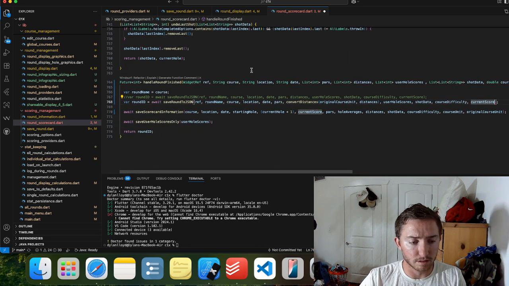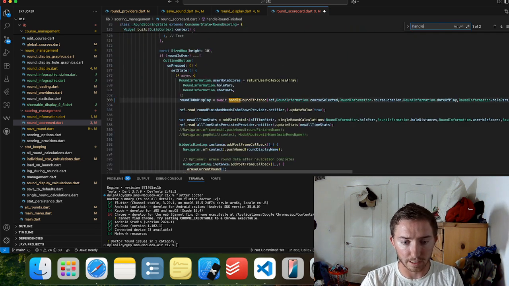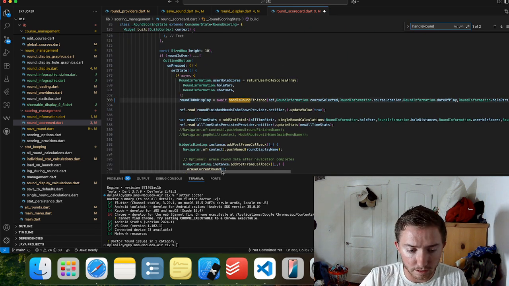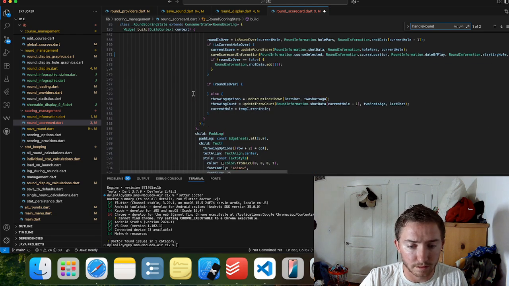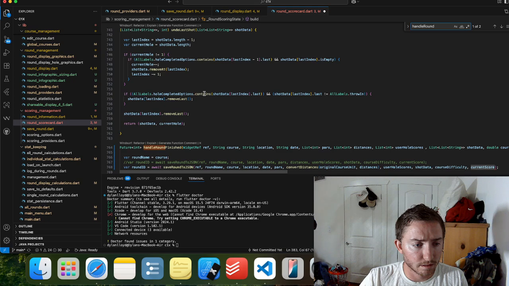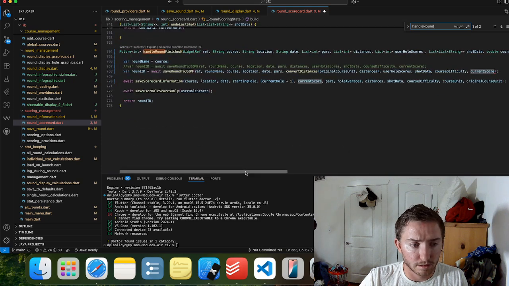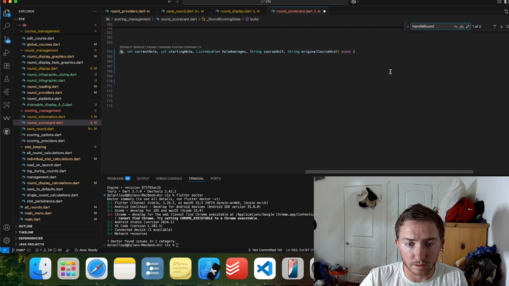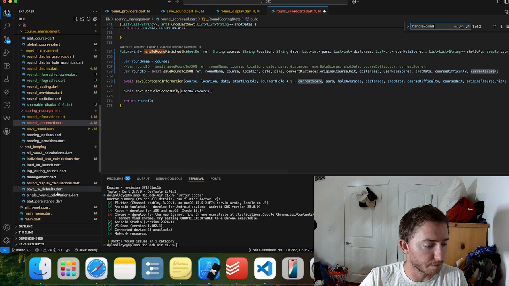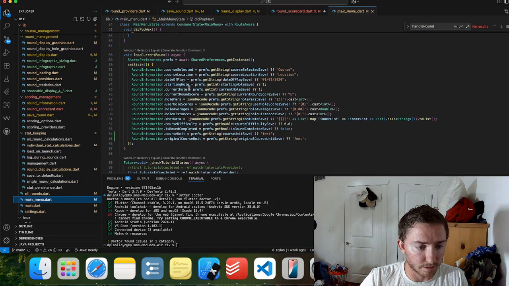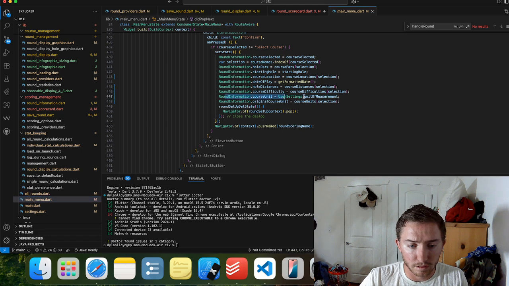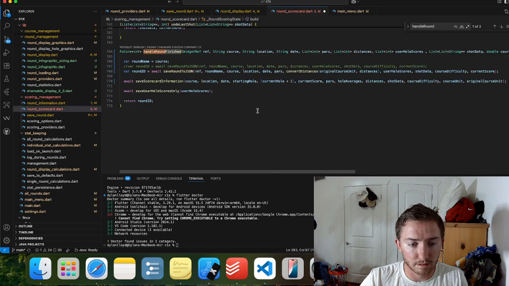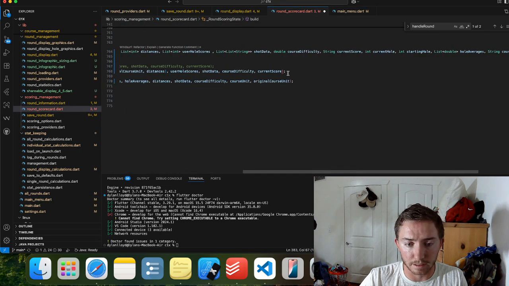When I call handle round finished, it goes course unit and then original course unit. Course unit, original course unit, okay, and on the main menu, do I just set course unit to user settings? So I think I need to do the same thing here.